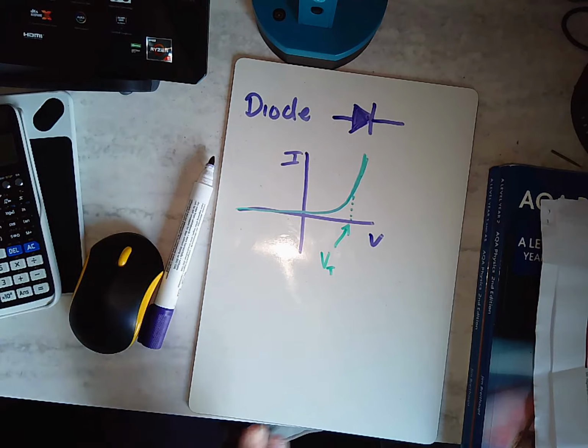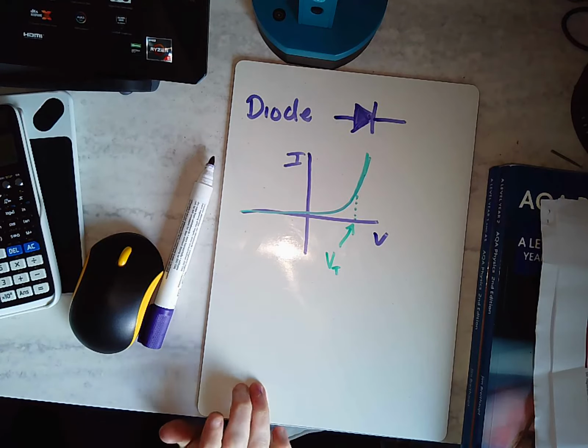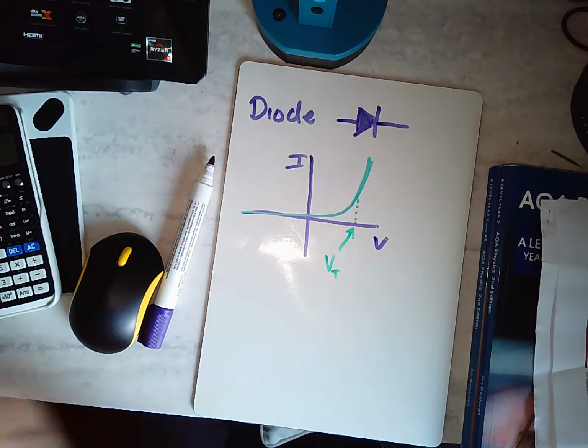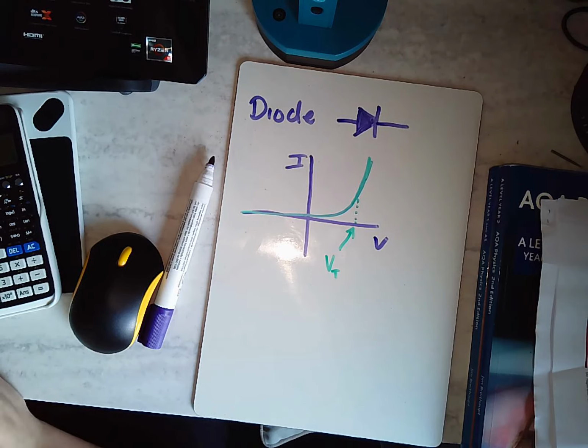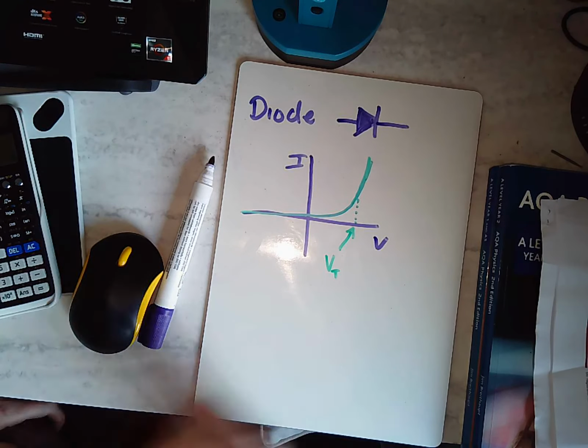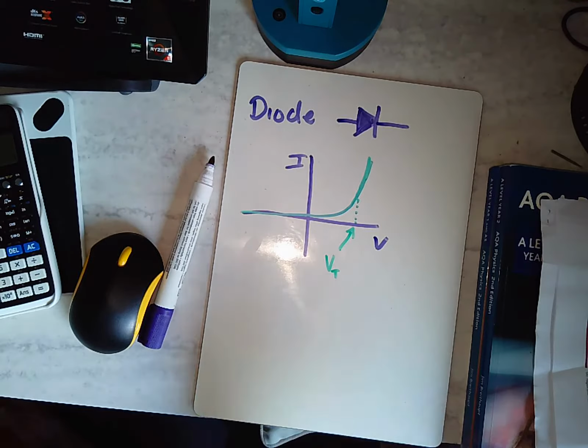Okay, so if that resistor had 10 volts on it, there wouldn't be enough voltage for the diode. So this is not behaving with Ohm's law, but it is giving us a really useful part of a circuit, because it means that we can control how much voltage goes to certain parts of the circuit.